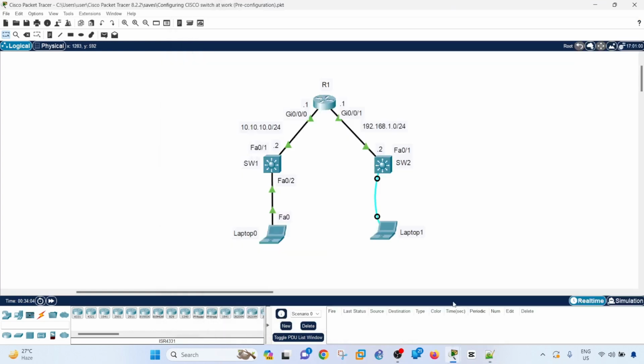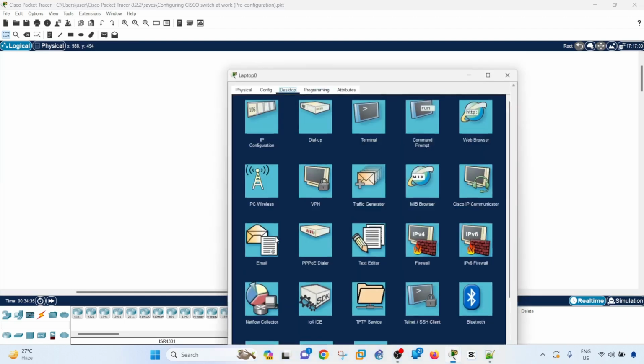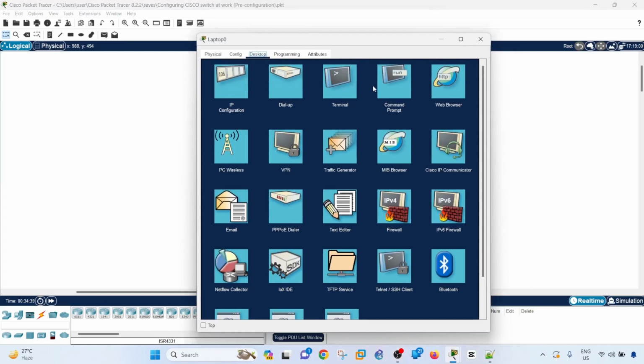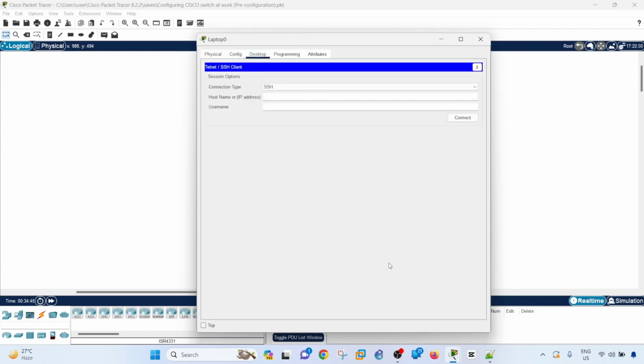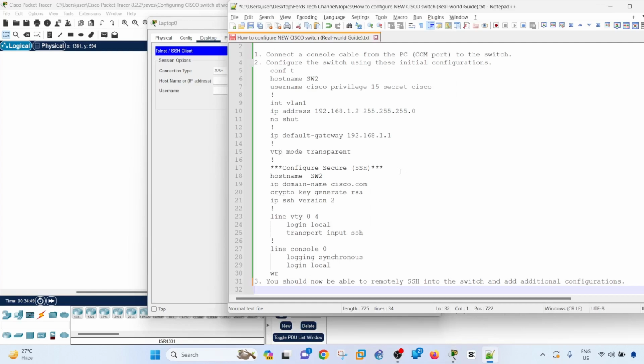If you are a local IT and you have someone who has a high position, or who is responsible for fully configuring the switch, then you can tell them to go ahead and access the switch via SSH. So let's say I'm the network engineer at the remote site here. I have my laptop here connected to the switch network. So I can just SSH into the switch remotely. I will choose this telnet/SSH client. So the IP address is this.